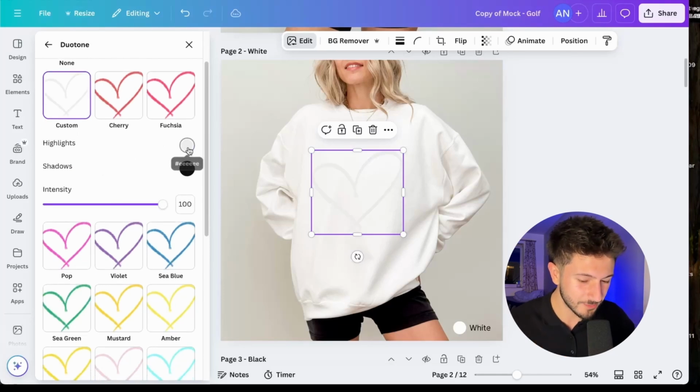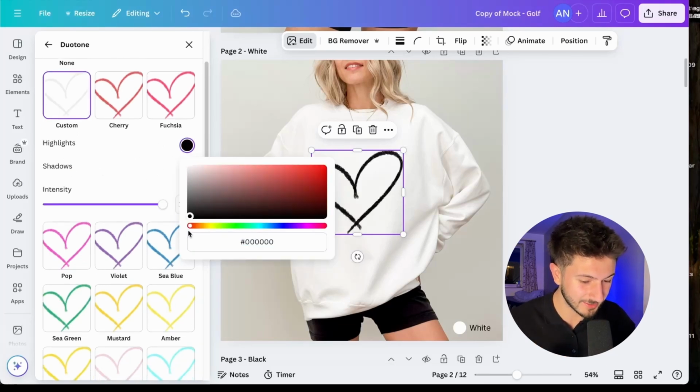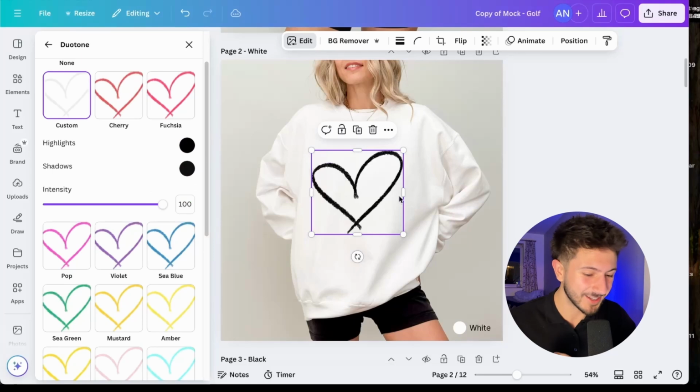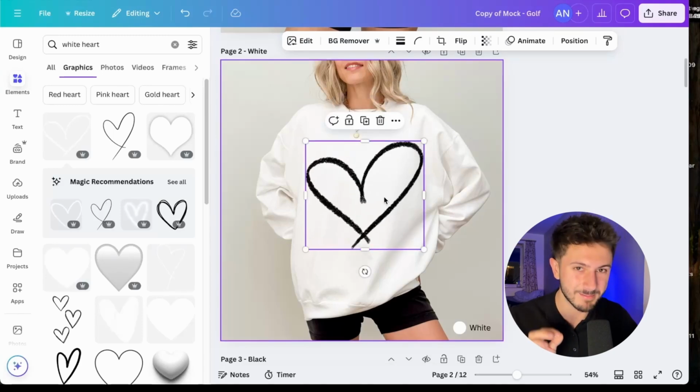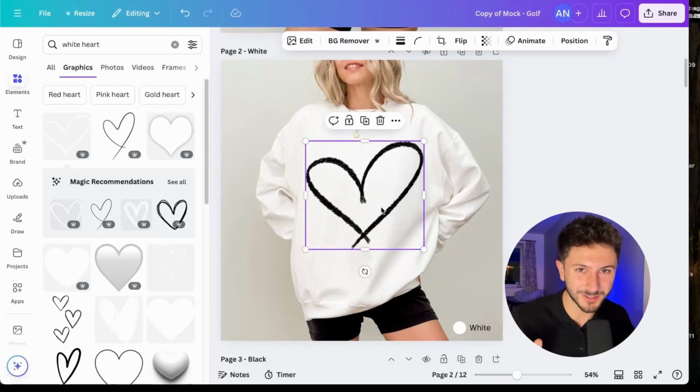What you can then do is change the highlights down to black. And even though you didn't have the option to change the color of the exact image that you want to use, you can just use duotone to change it manually. And this is so good, guys. It's incredible for print on demand and it works with even photos. So even if you can't manually change the color through the Canva options, you can of course force it and do it on duotone.